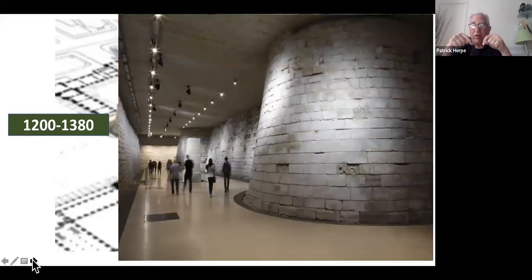If you go underground by the medieval part of the Louvre, you pass in the moat. This is the moat of the Louvre. So you have to imagine that at that time it was full of water. And here you see the foundation of the Louvre. And the rest of the building goes 6 times higher than that. So you can see by the size of the people how big the palace was. So that's room 1 I encourage you to see.